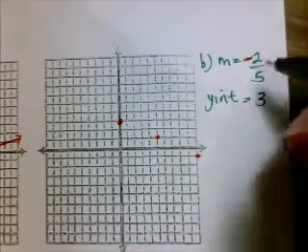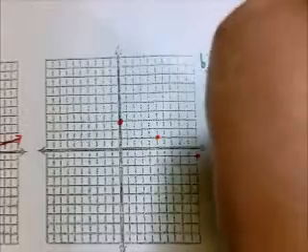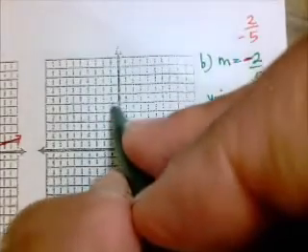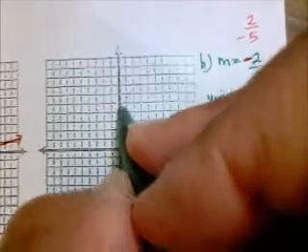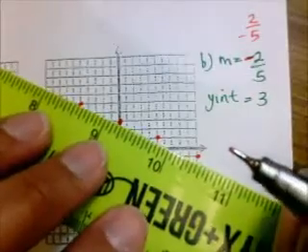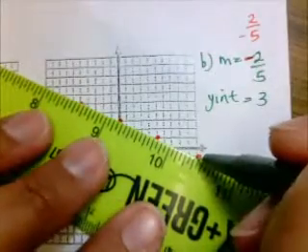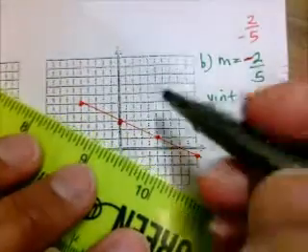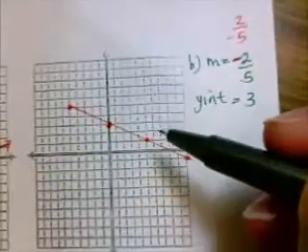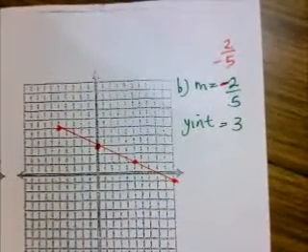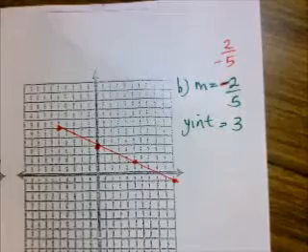Or I could also, keeping in mind that I have a 2 over -5, which means the same thing, go up 2 and backwards 5. So up 2, and 1, 2, 3, 4, 5, and look how that's going to be on the same line. I use that trick a lot if I run out of room, like I did right here. I can't keep going down, so I use that trick to go backwards because it's going to get me a dot on the same line, and that just makes it easier for me to use that same little Cartesian plane.